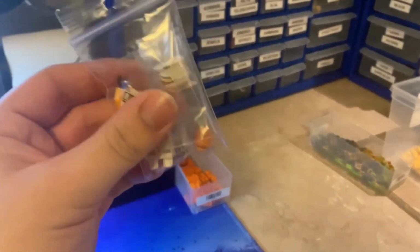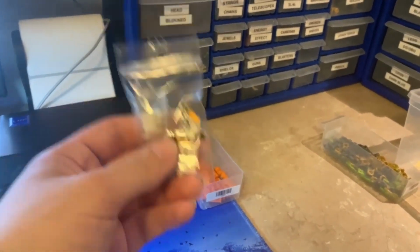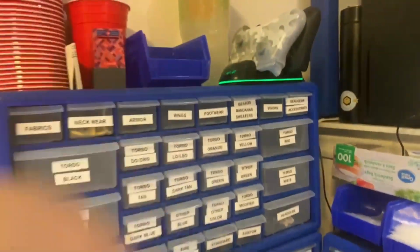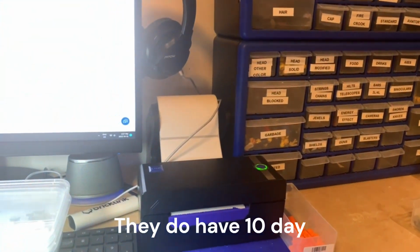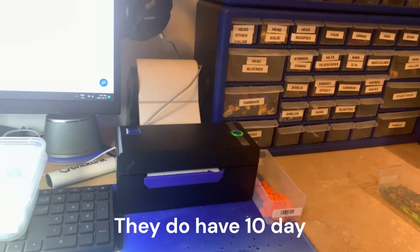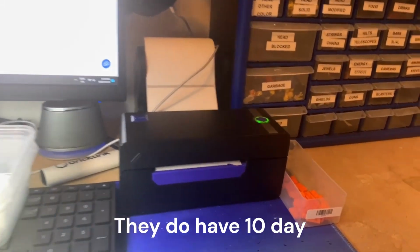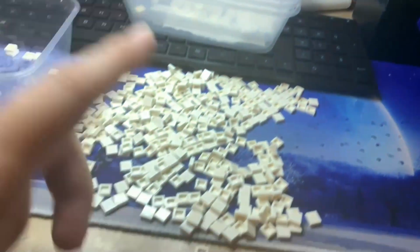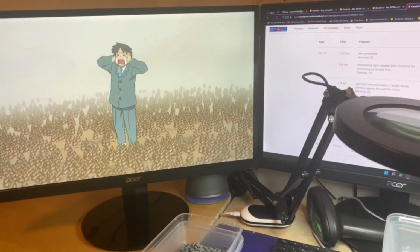For when that ends, actually I might start the auction on Saturday, because Saturday is the most active eBay time, and so if the auction ends on a Saturday, then that would be optimal. So I'll just leave that there. Wait, could I do 10-day listings? I don't remember if eBay has that anymore. They have like 7-day, 5-day, 3-day, 2-day auctions. I don't remember if they still have or ever had 10-day auctions. So I'll just try to remember to do that on Saturday. And in the meantime, I'll just get back to listing one by one tiles and watching really random shows.